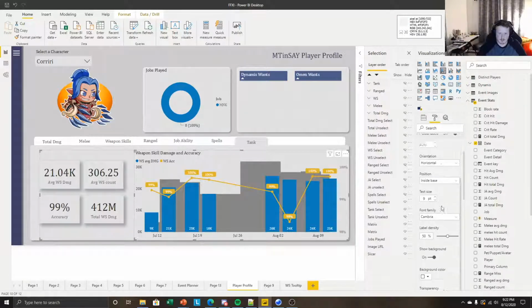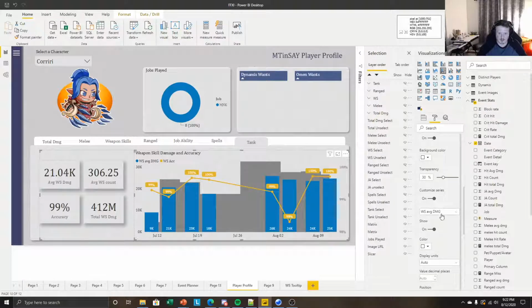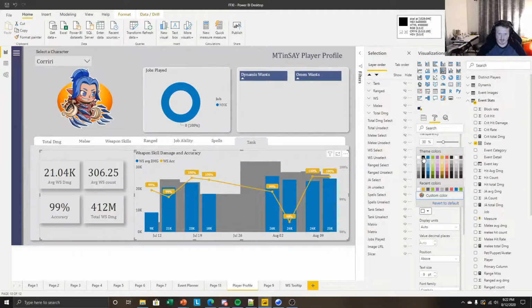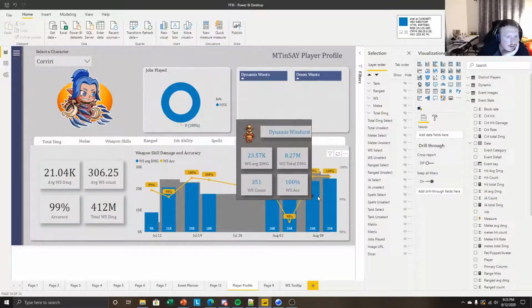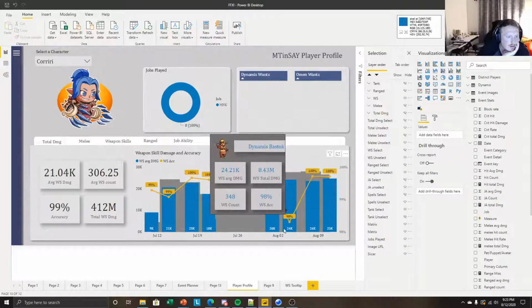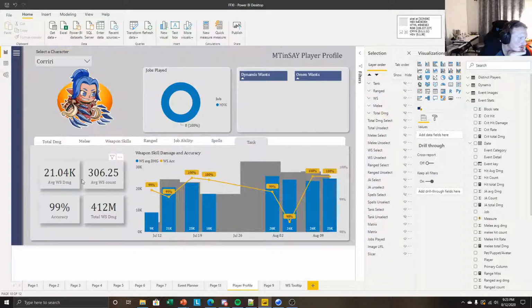We want to go to customize series again. Accuracy. Let's try black and see how it shows up. That's better. Okay. I can work with that. I'm curious. Okay. Weapon skill, accuracy. Okay, perfect. That'll work. Save it.